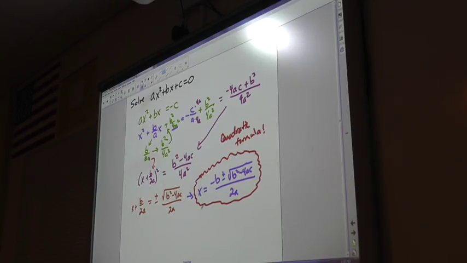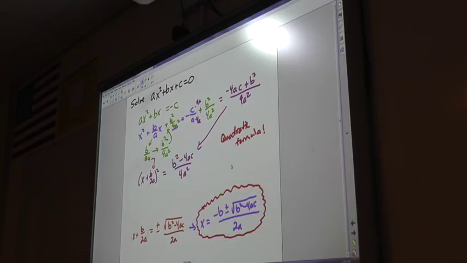Yeah, I'm still confused. So to go from here to here, I had to take the square root of both sides, right? Yeah. So what I'm doing here, 4a squared is basically, you can square it. So what I did here was I did x plus b over 2a squared, the square root of this gets rid of it, equals, and then the square root, you can break it up between top and bottom, right? Yeah. Now what's the square root of 4a squared? 2a.